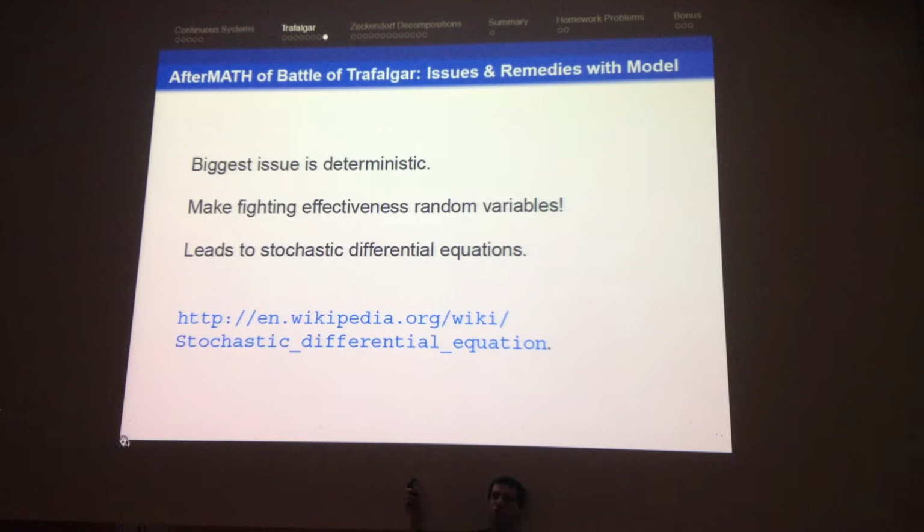So for those of us in 341, later in the semester, what we want to do is look at probabilistic models, where we replace these coefficients with random variables that draw different values. Now, instead of just being able to write down a closed form solution, we're going to have to do some kind of integration, potentially over a matrix with variable coefficients that are drawn. This leads to stochastic processes. This is extremely advanced. This is cutting edge stuff.